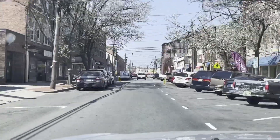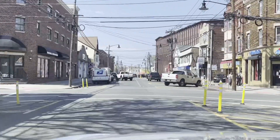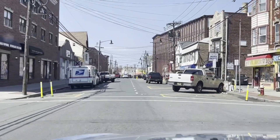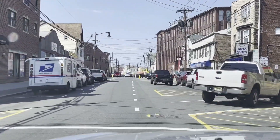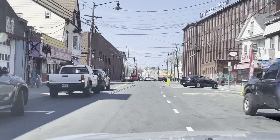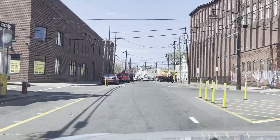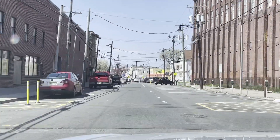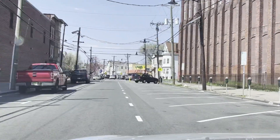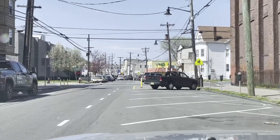We have a TD Bank to the left, a Laundromat, Metro by T-Mobile. We have a Domino's here on the right — I don't live too far from here. Some people will say that Domino's is not real pizza as we go past Gianella Modern Baking Corporation. So we have our own bakery right here.